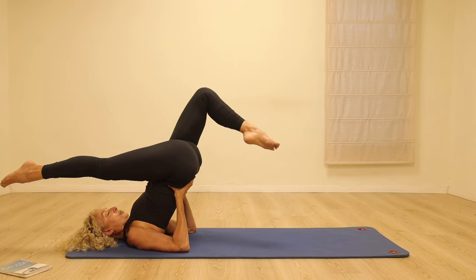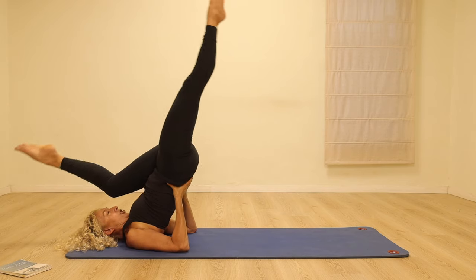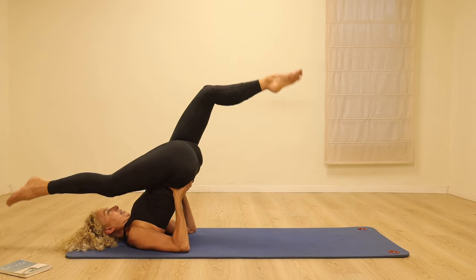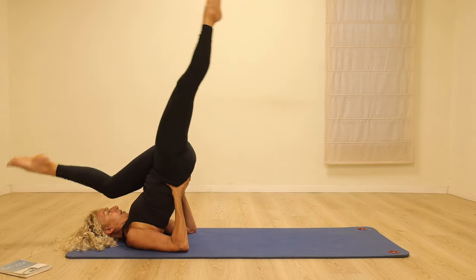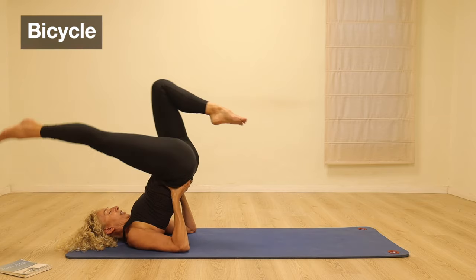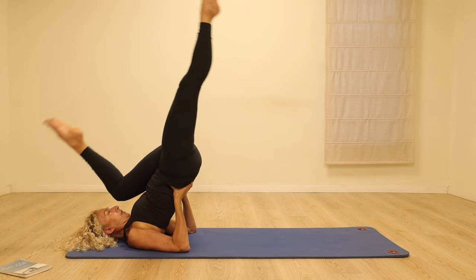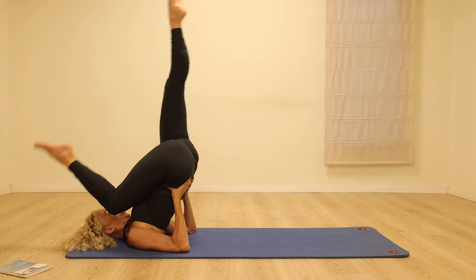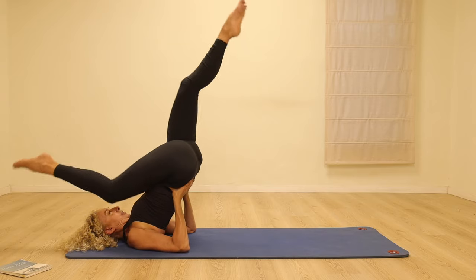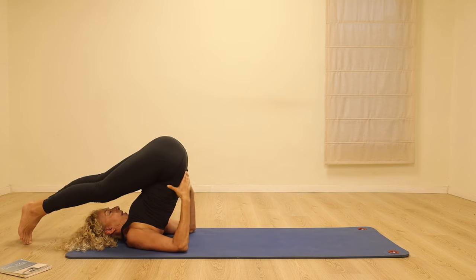So bend one knee, bring the heel towards your buttocks, and then change. Bicycling in one direction. Make sure there's no unnecessary tension in the neck. Let's change the direction of the bicycle. And then let's take both legs back.